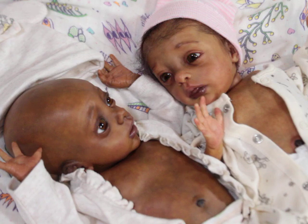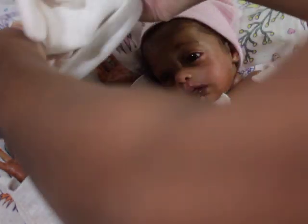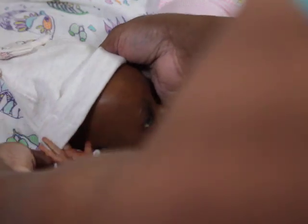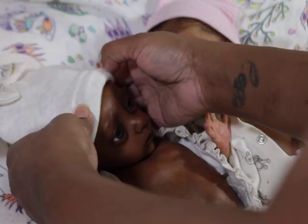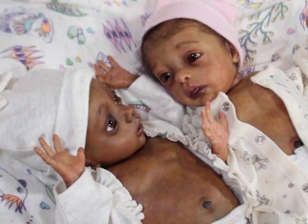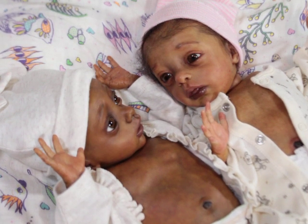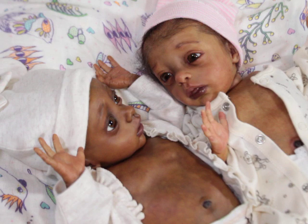I'm telling you, this is my problem. This is why I be like, oh, let me go ahead and do this. When I took it as an order, I'm like, good thing, because I would have been like, I have to keep her because she got to stay with Piper. I mean, because they look so cute together. Don't y'all agree? I don't know. I like the little preemies. But anyway, so that is that.